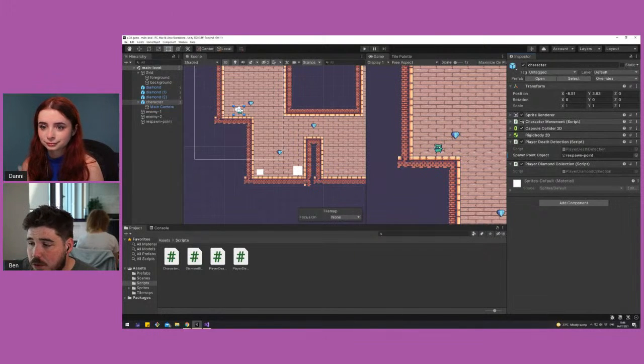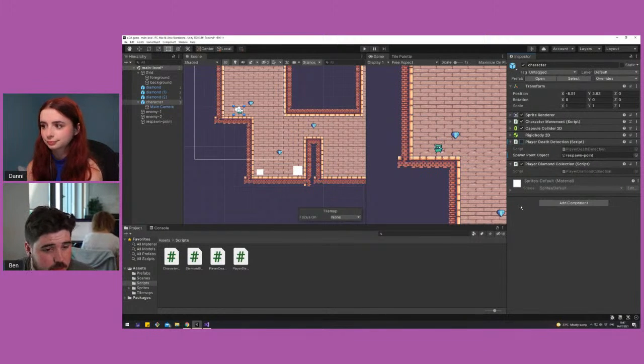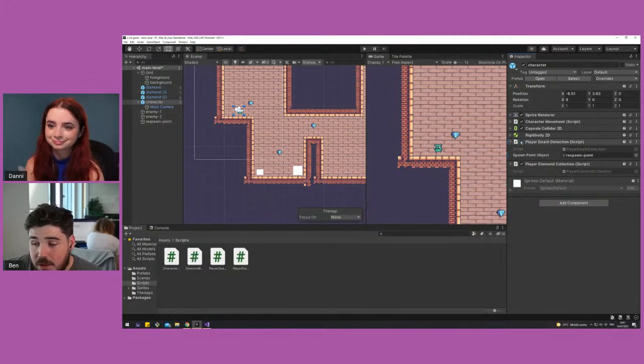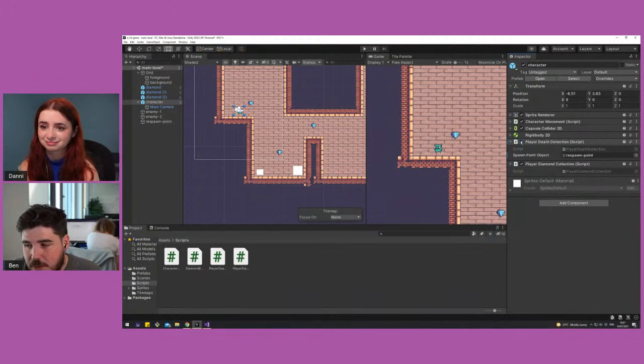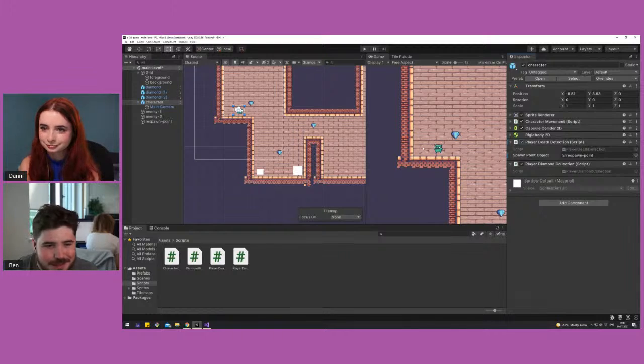And one of the best things about this is, say for example, you have a weird error happening, and you think it's somewhere in the player death detection script. Well, what you can do is just tick it off, right? And then just play the game. And oh look, it's not happening anymore. Okay, it must be in that script. Like Danny said, it's really good for debugging. It's a good idea to not put everything in one script, but have separate scripts for different things. Yeah, that's probably the best advice I can give you.